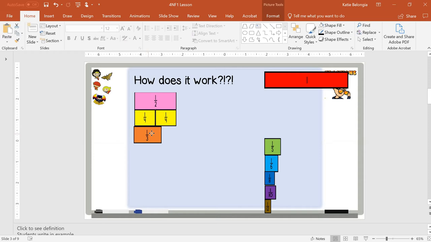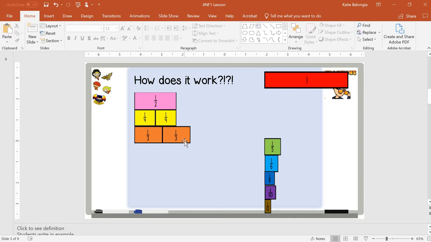Let's see if that works for thirds. So if I do that for thirds, so here's 1/3. Right, and if I make a second one, okay, and if you look at that, we notice it doesn't work. 2/3 is actually going to be bigger than the 1/2. Now that doesn't mean that there isn't an equivalent fraction for halves and thirds. It's just not a nice number that we want to work with. Okay, so what we're looking at is we're saying, okay, well, if I take these pieces and cut them into smaller pieces, how many do I need for them to be the same size?